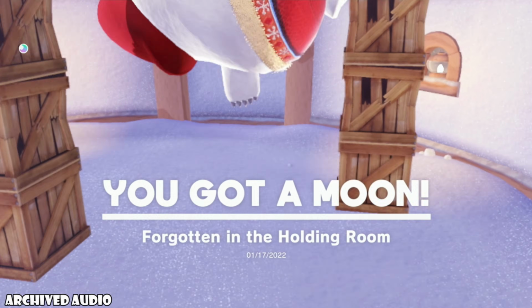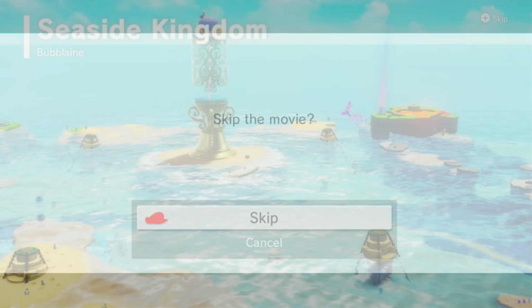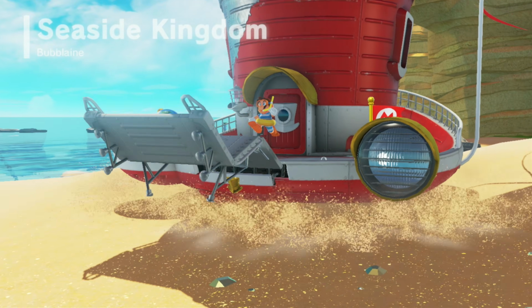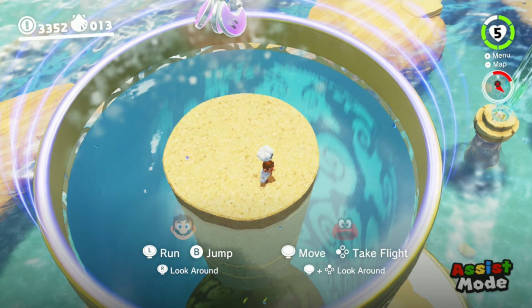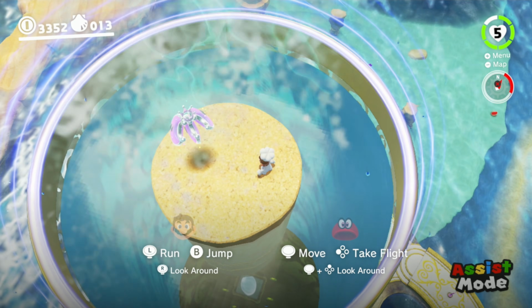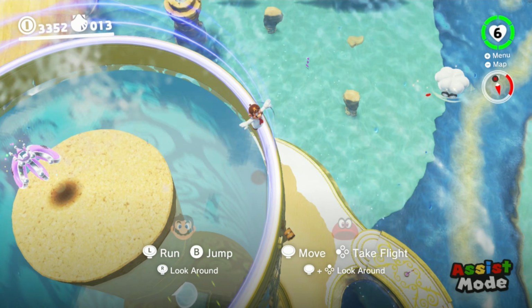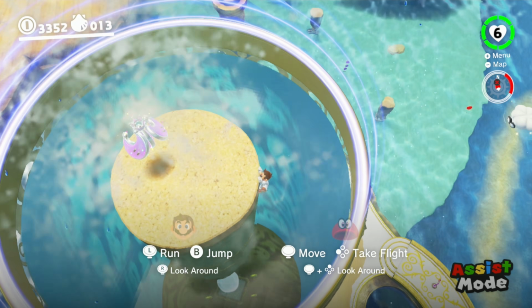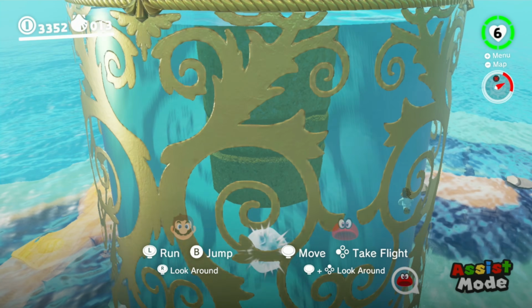That's so hype. Moving on to Seaside Kingdom, a large majority of the kingdom is locked behind this multi-moon, but surprisingly, this moon can be gotten. After beating the boss, we're enclosed in this tiny area with no way out. However, we can clip Cappy out in 2-player mode. Now, if we could just capture an enemy, we could escape, but there's no enemy that spawns close enough to the chalice. But that's not gonna stop us.